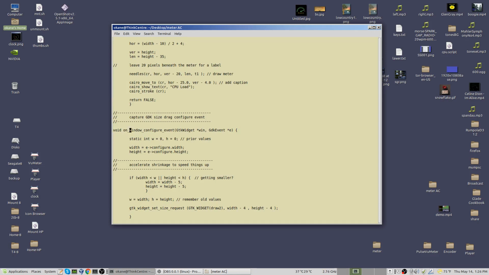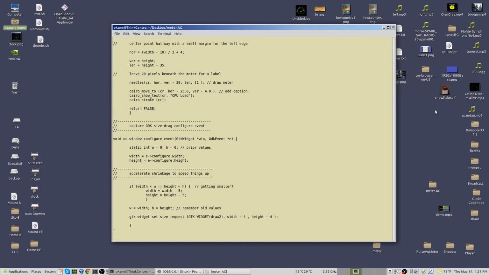This is the configure event. Remember that? The configure event. So when you, as a user, grab the outer edge of one of these things and change its size, like I'm doing now, that's a configure event. If I move it, it's a configure event. There's a whole lot of things that come in a configure event. But I'm more interested in the size. I want to know what you've done to the size of my window. So the configure event will be invoked when you try to change the size of it.